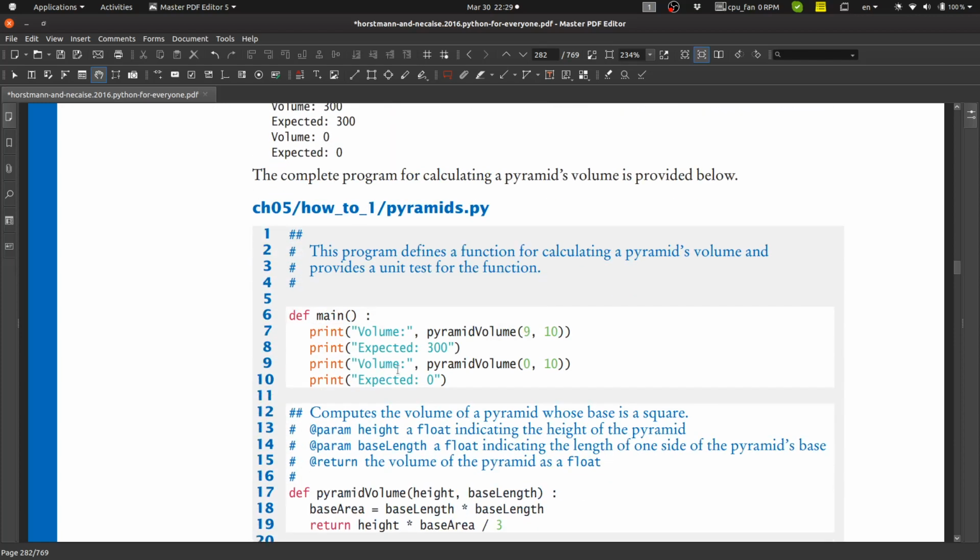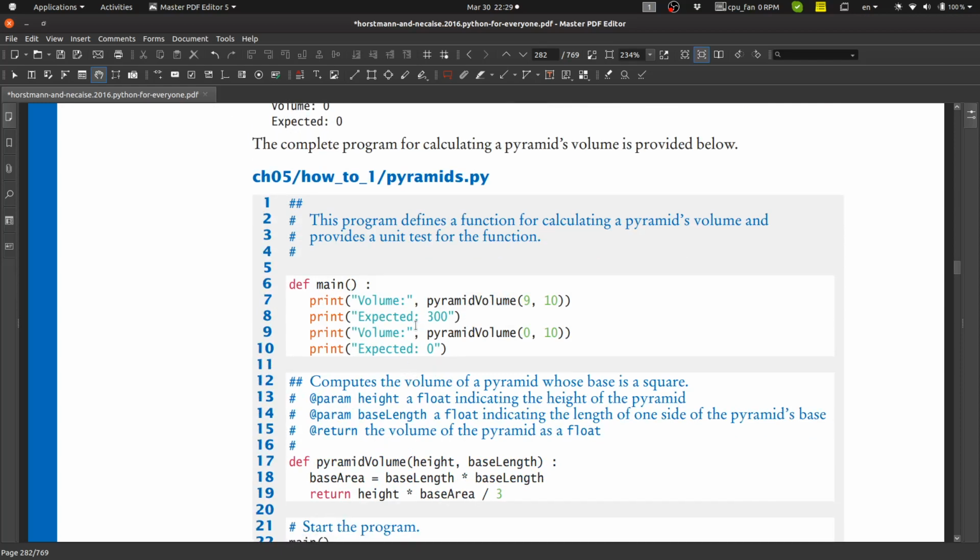So you should run this at home. You may want to copy and paste it into your notebook, or you can do this.